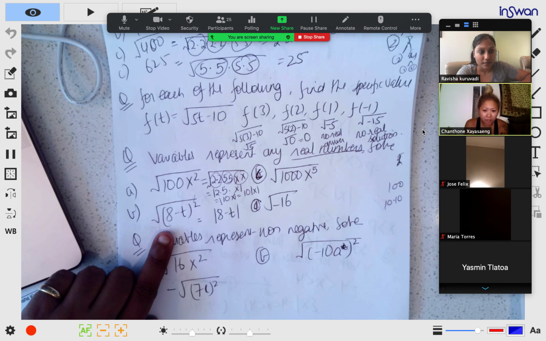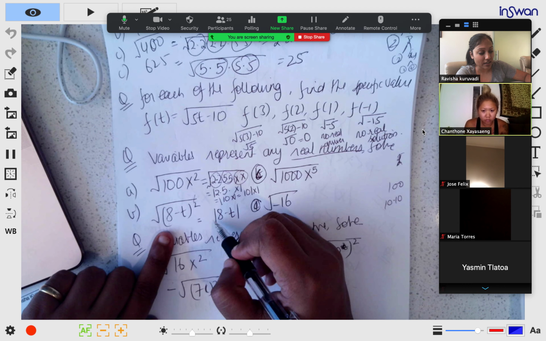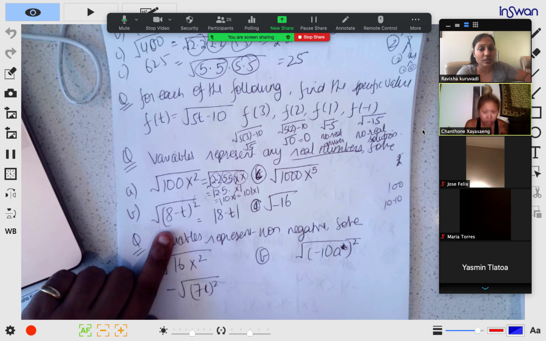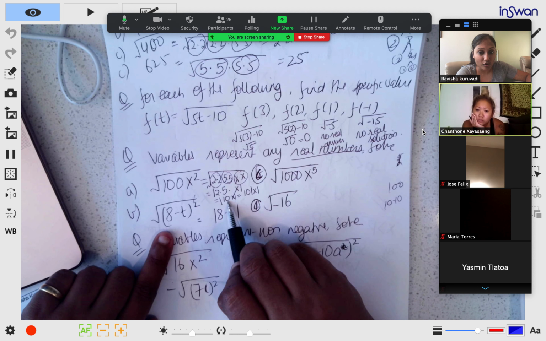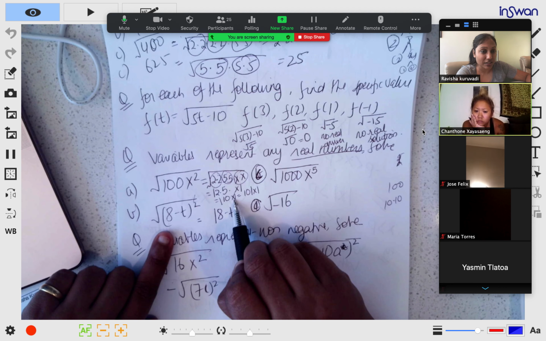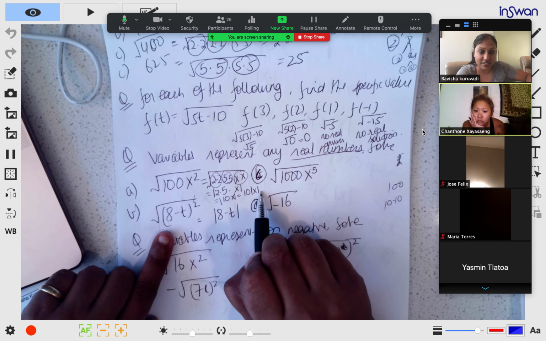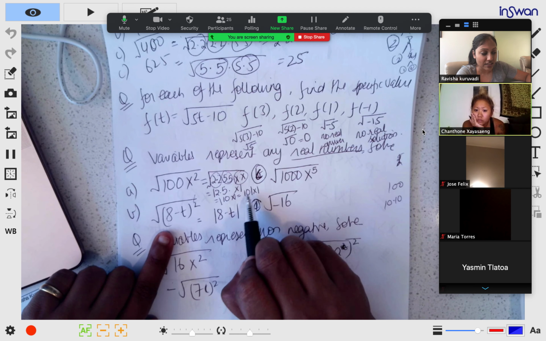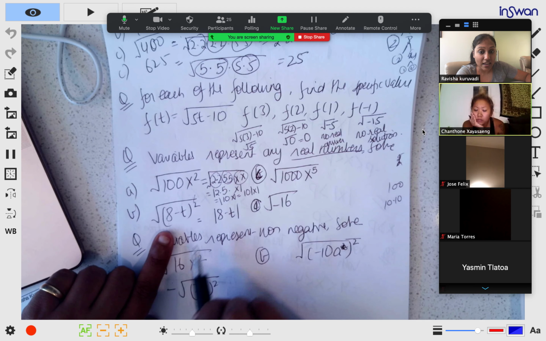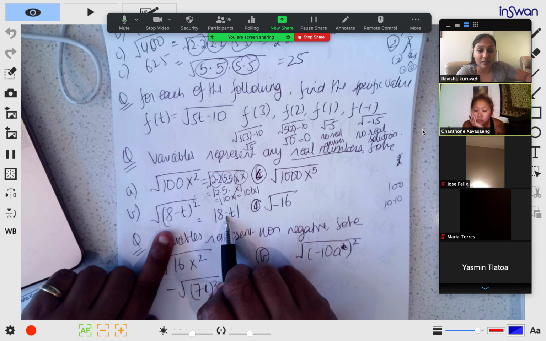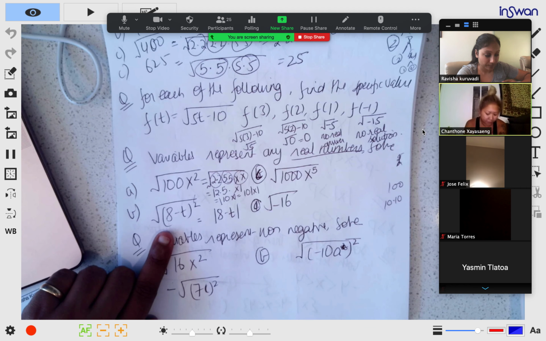That's right. And I cannot separate, like, oh, 8 is positive, I take out 8 outside, inside I'm left with negative t. You cannot do that. Only if they're multiplying or dividing can you separate them. Like 10 was multiplying in the previous example. I could take out 10 outside and leave x inside. But in this case, t is being subtracted from 8. There's subtraction here. I cannot take it out. This is my final answer. You got it? Yes.